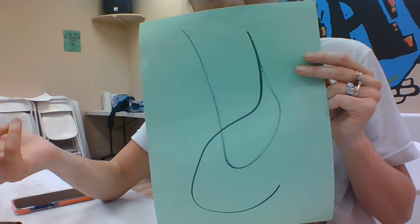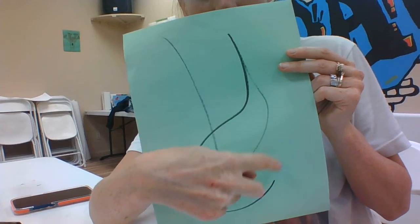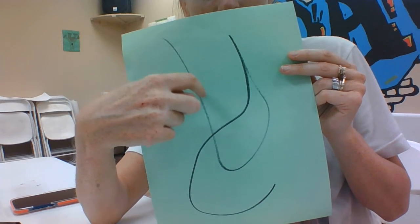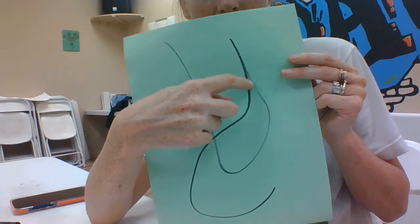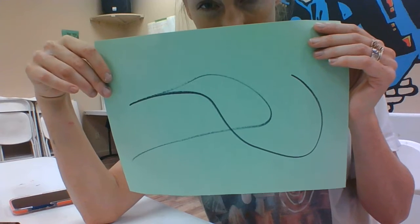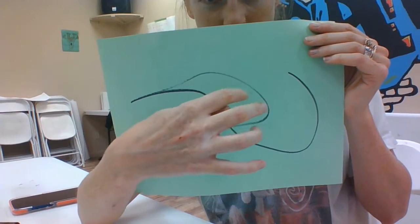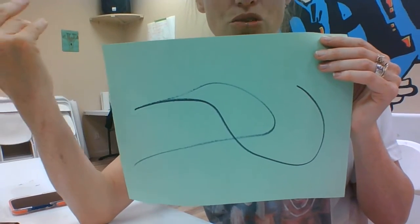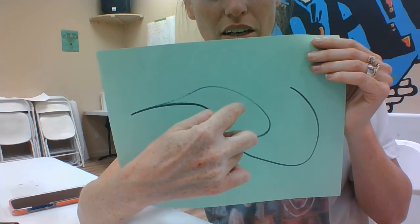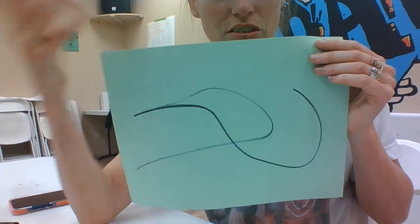This one reminds me of a gourd, like a Thanksgiving Halloween type of gourd, but I don't know what this would be. So that's where it gets a little bit tricky. I don't know, what do you see? I flip it this way. Looks like racing, like something's going fast. So I always see faces, that's just what I do. You guys are all gonna see different stuff. I'm not encouraging you to only look for faces, but I could literally see a face right here and a face right here. Like two eyes. And maybe they're like snakes or something like that. I don't know.